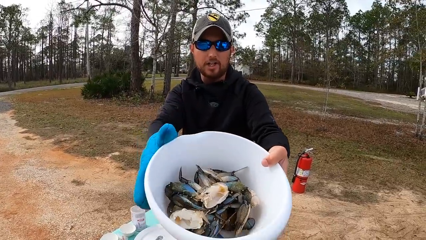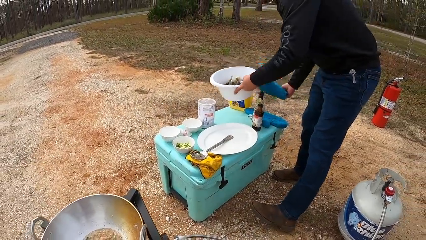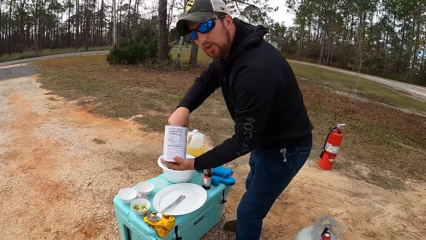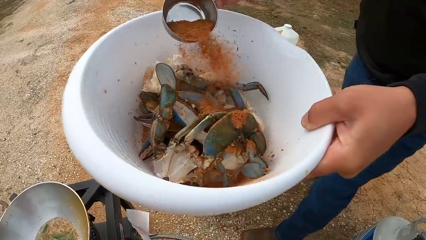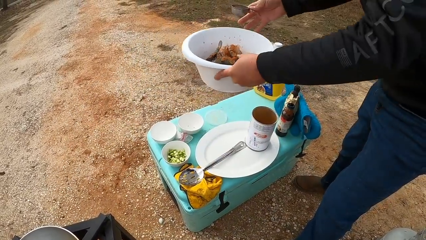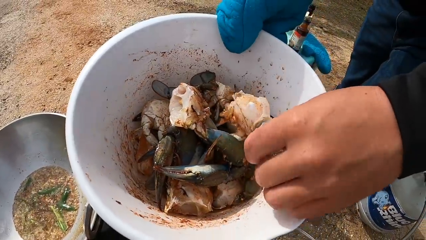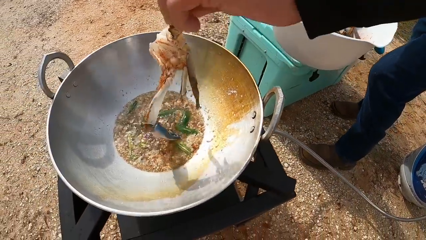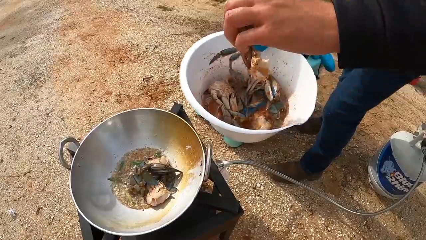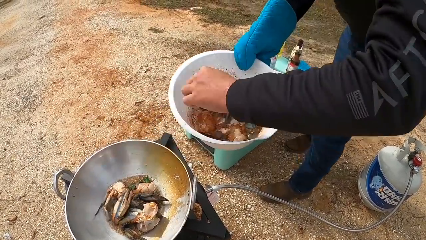Now it's time to add the main ingredient, and that's our blue crab halves. But first, before I do that, I wanna take some of my Chef Paul's seafood magic and sprinkle my blue crabs here. And then you can do salt and pepper if you like, but this is enough flavor for me combined. Give it a little shake. All right, let's go ahead and add our crabs in here. There's 8 clusters. Man, that smells really good, doesn't it? That smells really good, y'all.